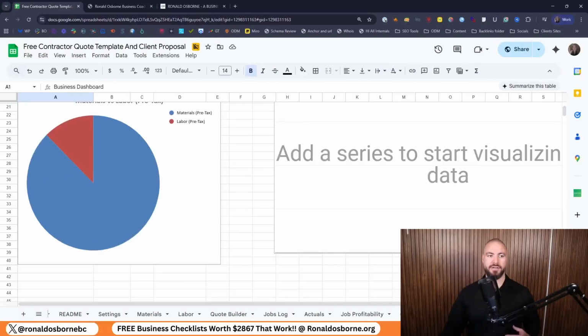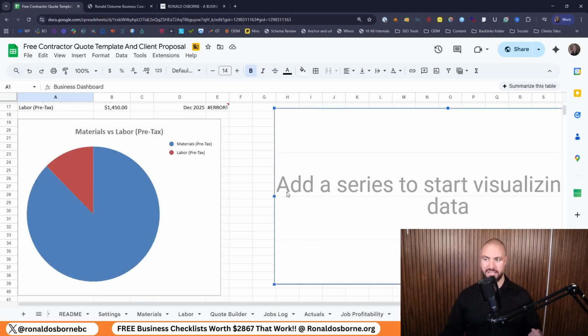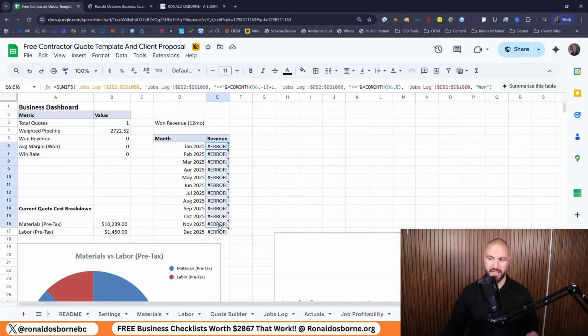Now, there are pros and cons to this free contractor quote template. And the biggest con is that it doesn't just annualize your data for you. I love being able to look at trends, which is why I've added a series trend line here, which comes from all this data here. But you can easily link this to other sheets. If that's something you want to learn how to do as a small business owner, interlink Google Sheets, I'll make a video on that as well because it's super beneficial. But that's something of a bit of a con that you can't do.